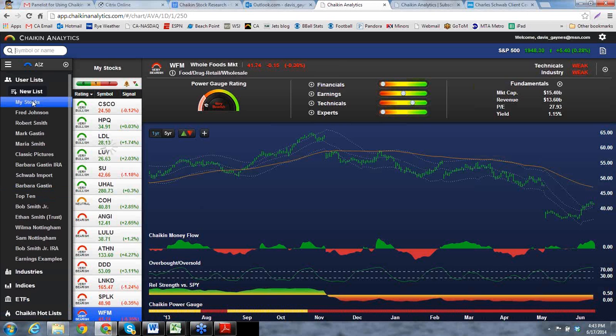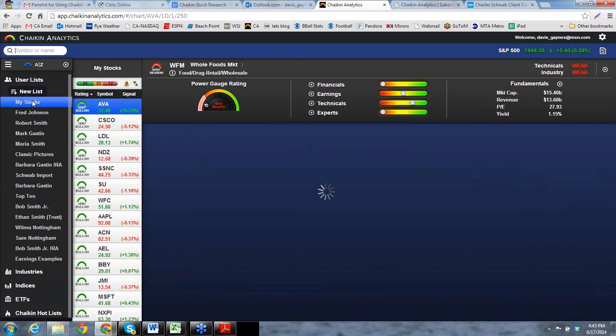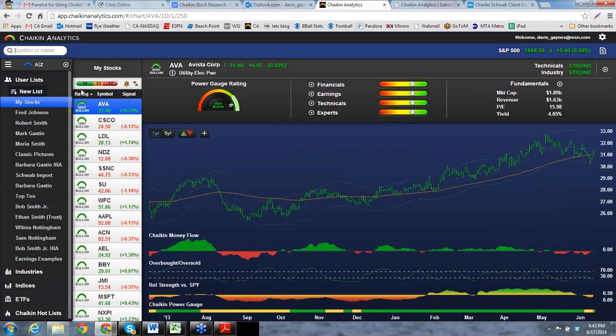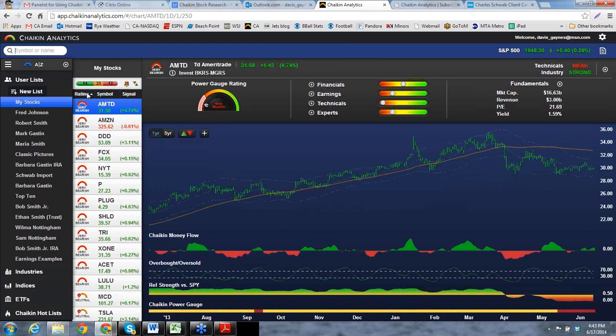You start the day you turn the product on with what we call the My Stocks list, and a little more robust, just to give you a better feel for what that power bar looks at. It ranks it from the very bullish down to the very bearish, and if I click on the ranking, I can flip it over.